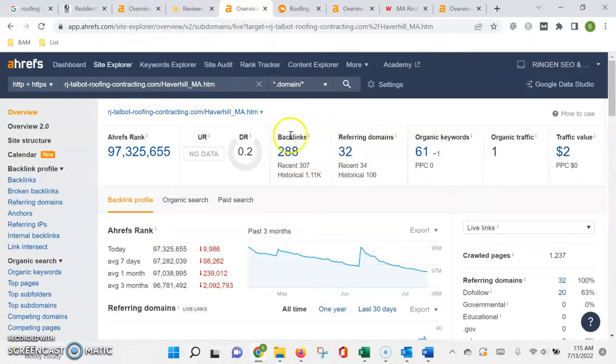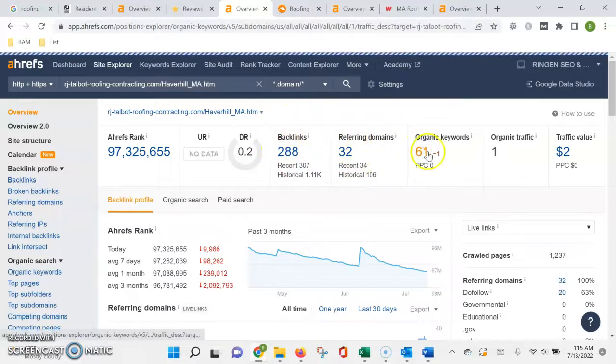Now, it's not just a matter of the quantity of these links, it's also a big thing to do with quality. So for instance, if you had a site like Pizza Hut linking back to your website, Google understands that you're a roofing contractor, you're not making pizzas, so that link won't add any kind of authority to you.